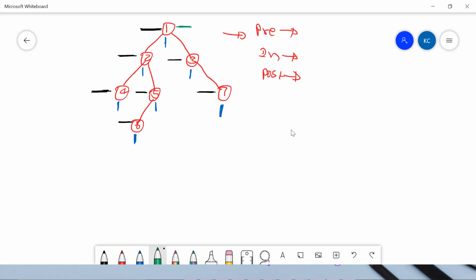Perfect. Here I need to start from my root and come around something like this.